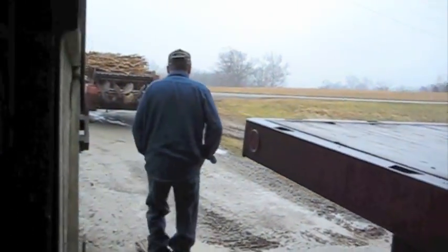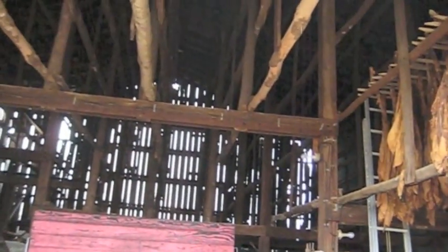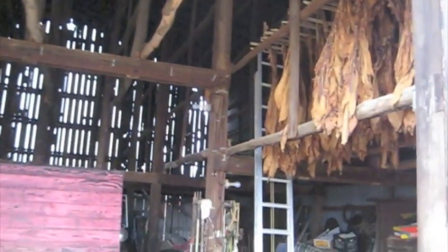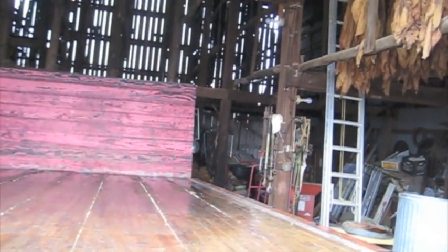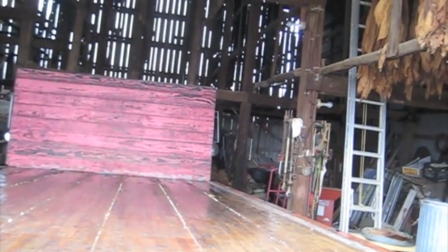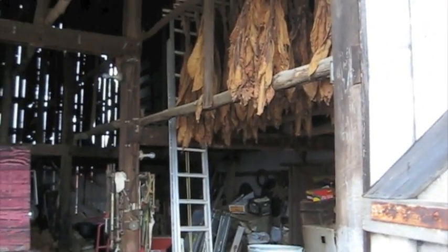When those men cut this tobacco, they use a hatchet-looking device, cut it off at ground level, and then they spear it on that stick. All tobacco in this area is burley tobacco. And it's burley tobacco, number 1, because of the variety of plant that we put in the ground, and number 2, because of the way that we handle it. Stalk cutting, stalk curing with natural air.